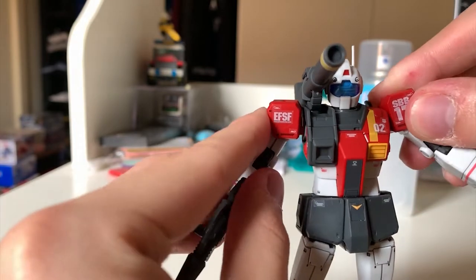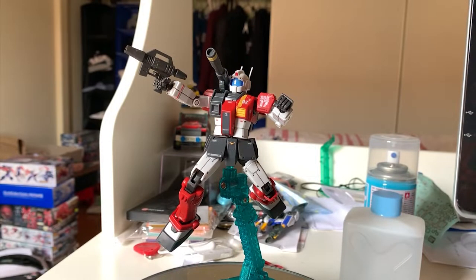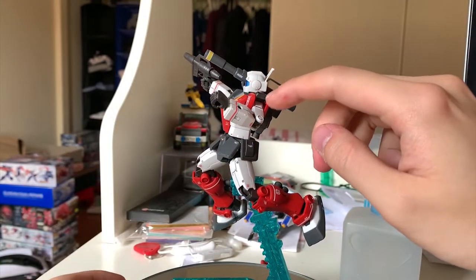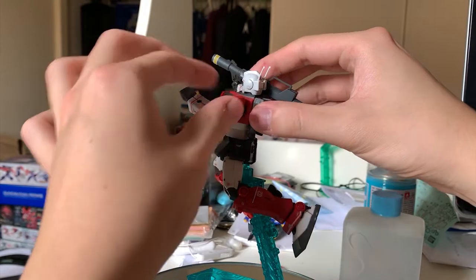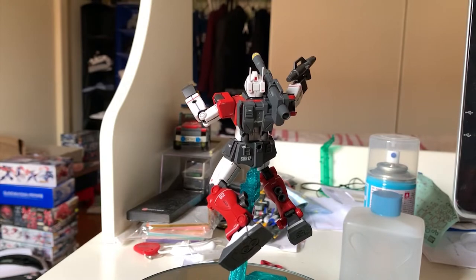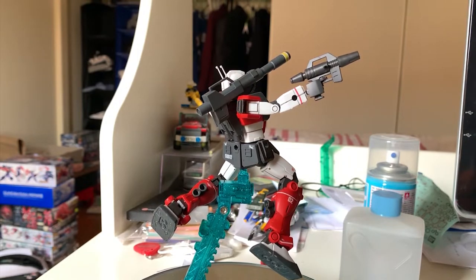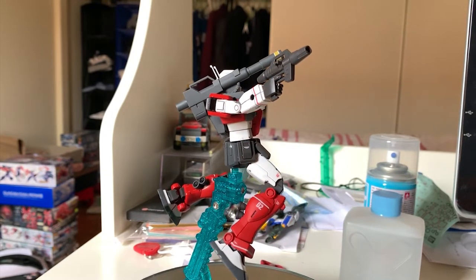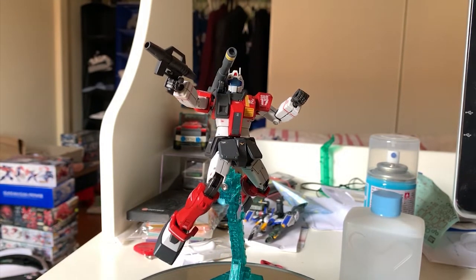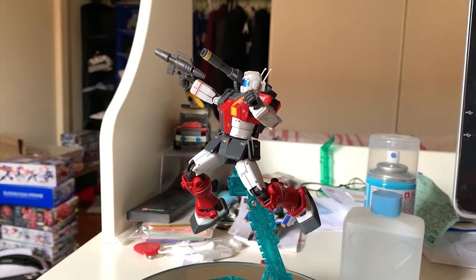There's not much detail on the cannon anyway. If you ask me is this P-Bandai worth buying, it depends on whether you like the GM series or not. There's not much to talk about this GM — I forgot to mention that the little piece at the shoulders can actually move, and the whole hand can move to the front as well. But that's not really a very important thing. This GM Cannon Space type doesn't have much to talk about and doesn't have many accessories for you to mess around with.